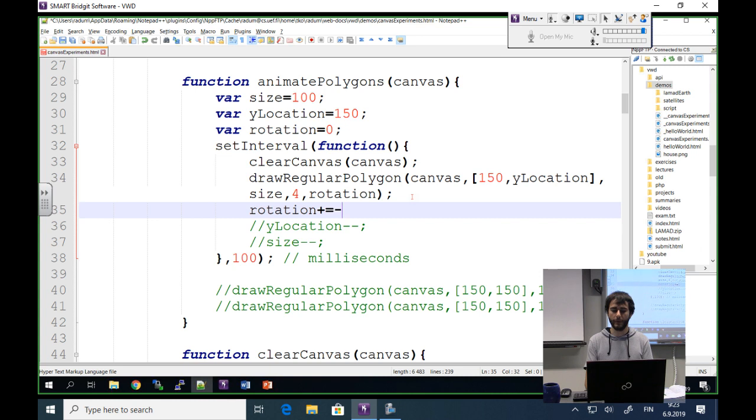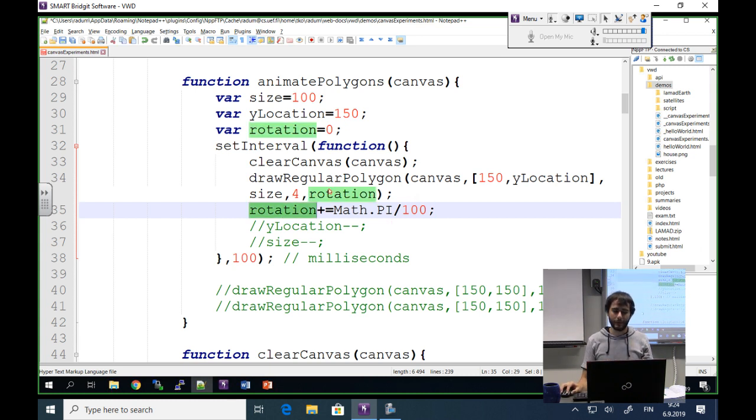Let's keep it in terms of pi. You should know why: I want it, when it finishes a cycle, to be exactly in the same place as it was before. If it's a factor of pi, of 2 pi at least, it's going to be like that.